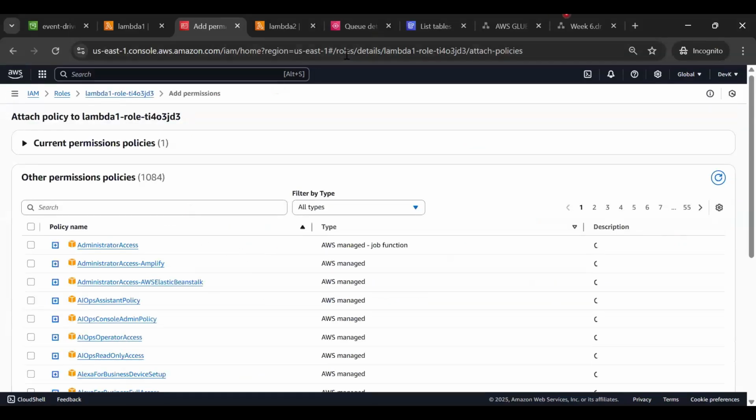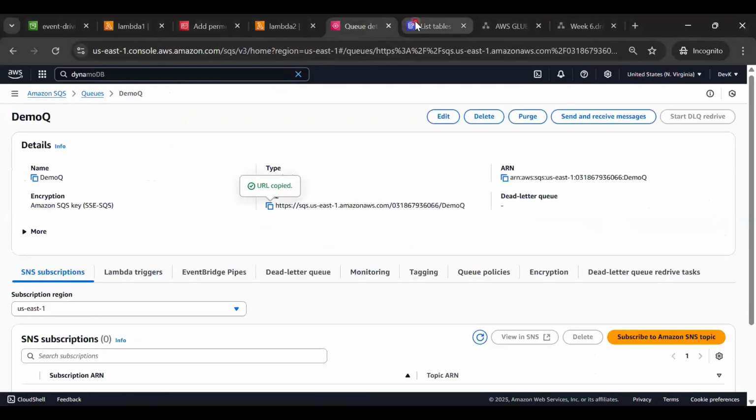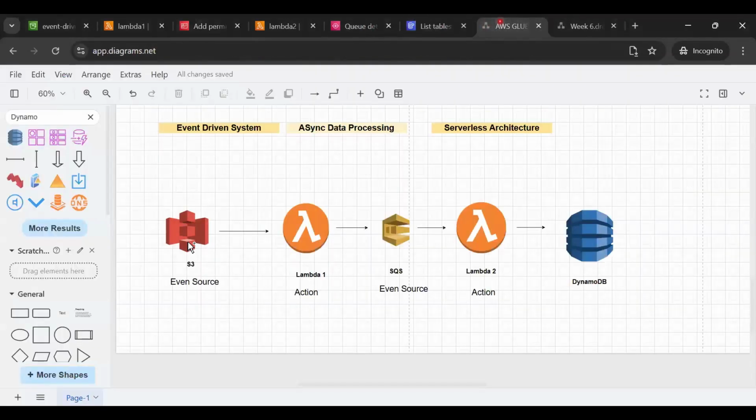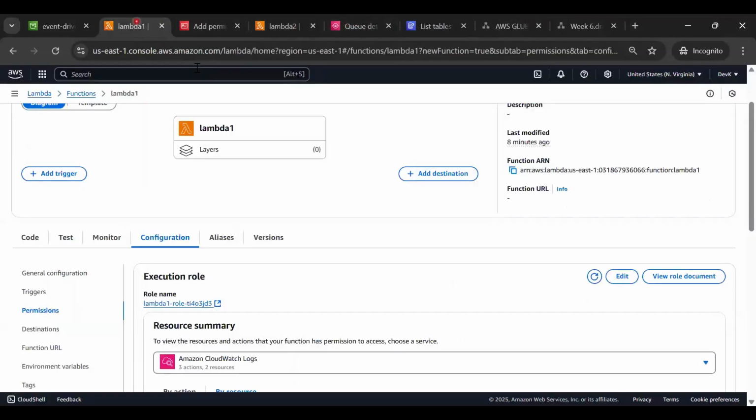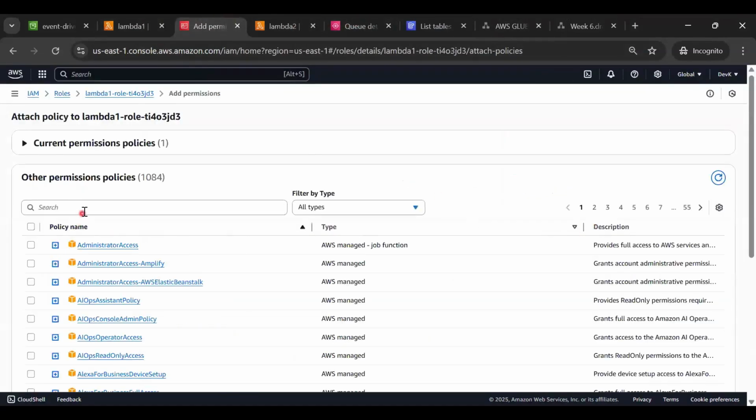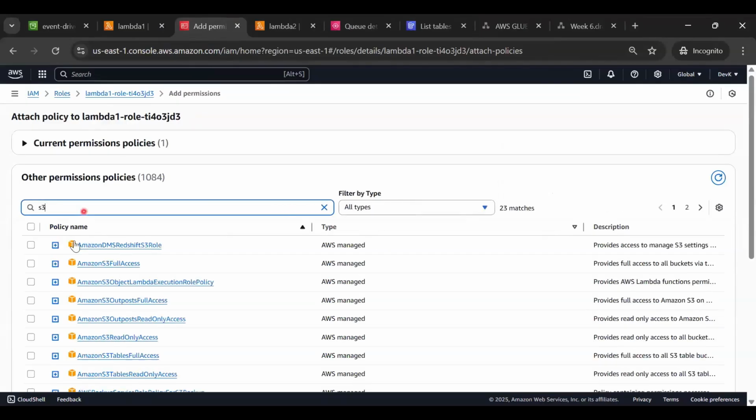Since I know that this Lambda would talk to the S3 bucket and SQS, I will be giving access accordingly.